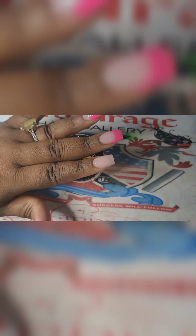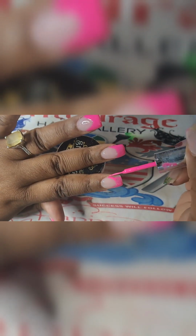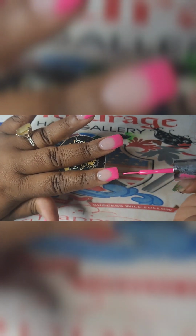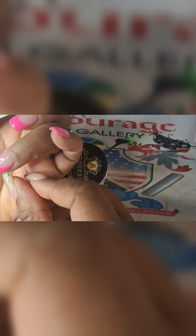I wish I had like a 3D cross I can put on it, but hey, it is what it is. So now I'm going to just go ahead and fill in the index finger. And then I'm going to cure that for 60 seconds. And as you guys see, I had put a coat of Glossit on the bottom. And now I'm going to put a coat of Glossit on the top after I cure that for another 60 seconds.